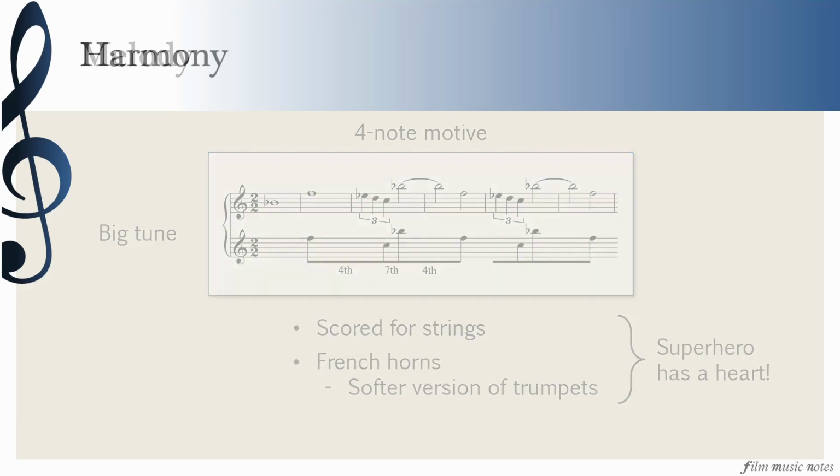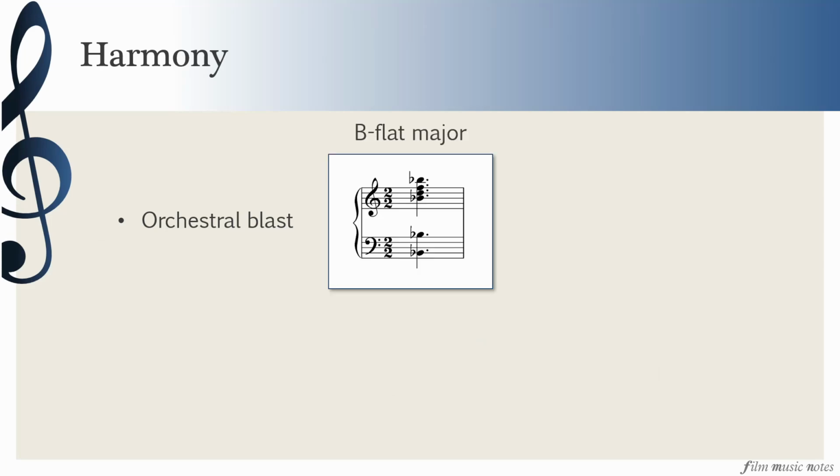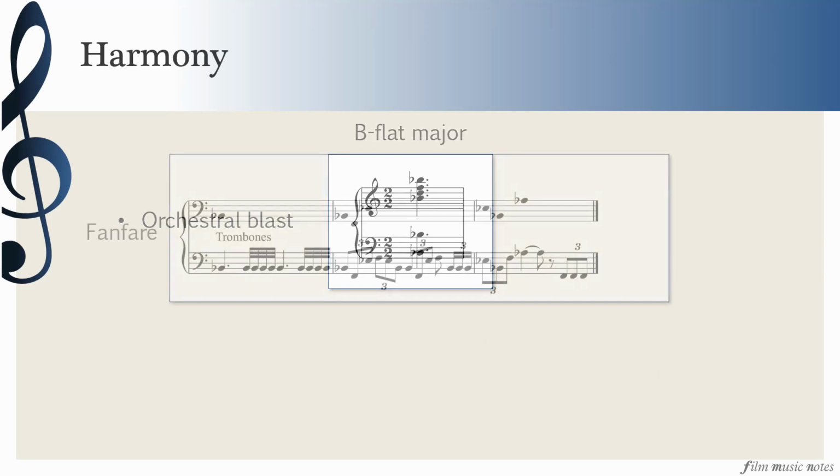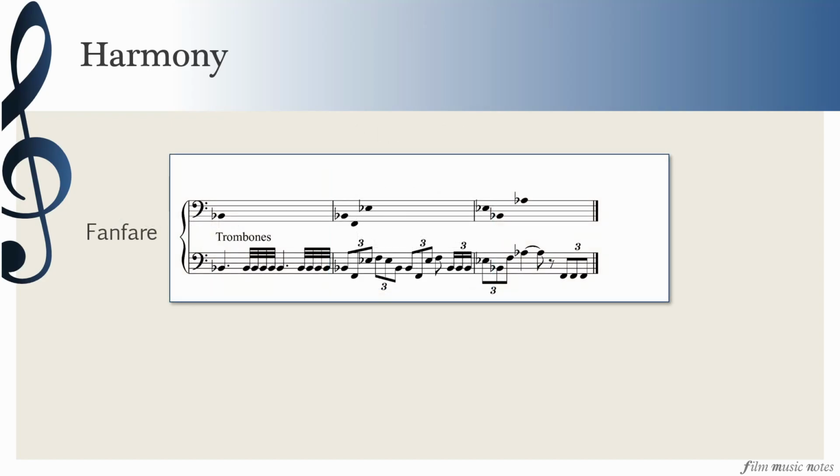And now on to harmony. The fanfare of the main title begins with the mythic orchestral blast on the tonic chord of the cue's key, B-flat major. The harmony of the rapid brass lines that follow is not sounded as a block chord, but rather by sounding the notes of the chord one at a time. Grouping all the notes of these lines together, what results is a chord built in fourths, or what is known as a quartal chord.